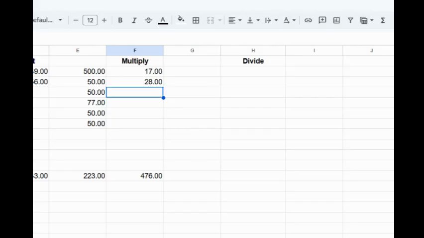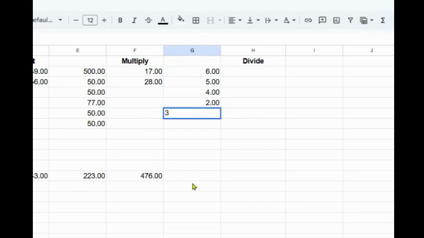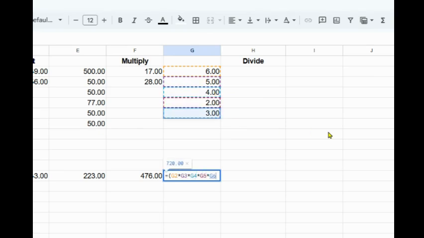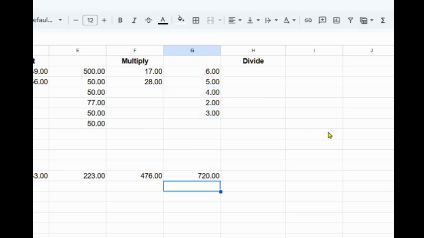All right. So now I'm going to show you a little close up here. I want to multiply multiple numbers. I'm going to do 6 times 5 times 4 times 2 times 3. Now, again, that's a little much for me to do in my head. So equal sign, left parenthesis, and then I'm going to click. And the symbol for multiplication is the star or shift 8. There it is.